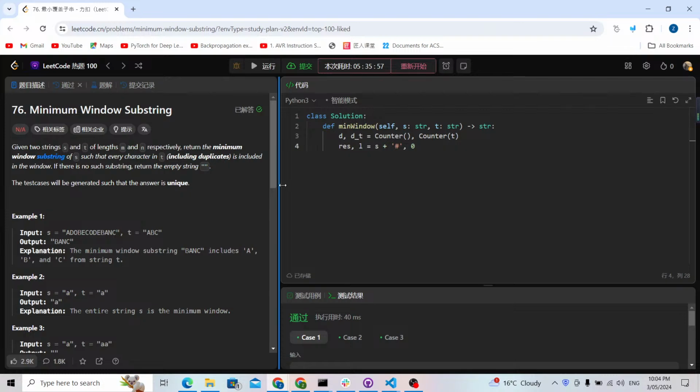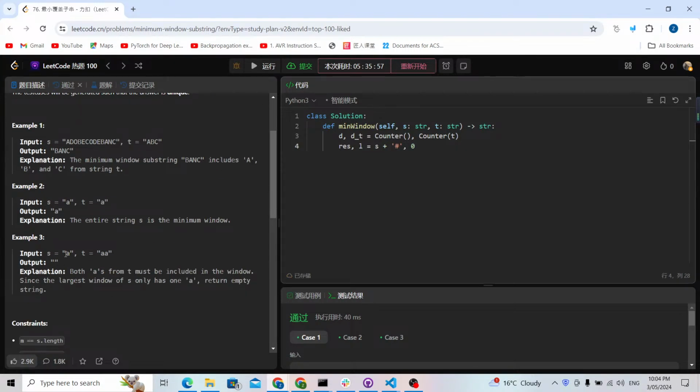Why S plus hash? Because this string can be shorter. If I add a hash, I can check that, because I always check the minimum. If I do not add a hash, this minimum can become this character A. But this is not a possible answer, because S should at least have 2 A's.